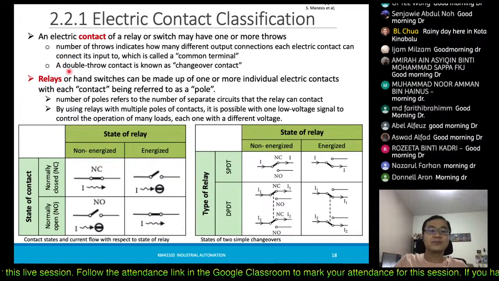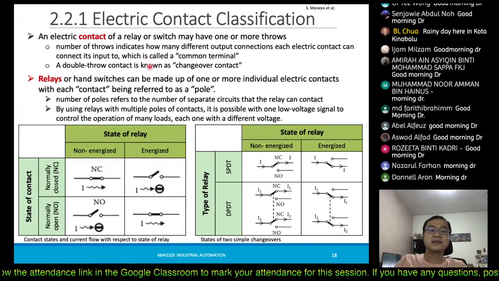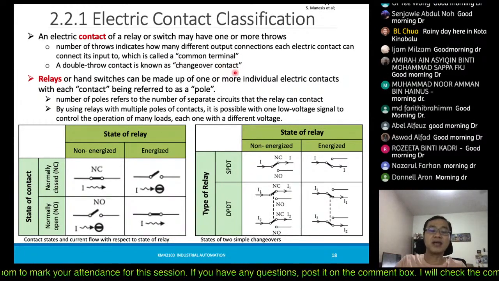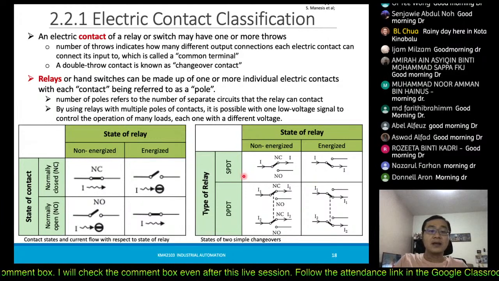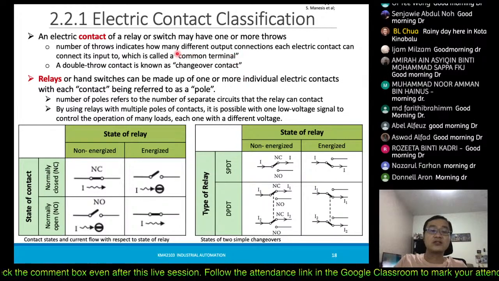A double throw is generally also called a changeover contact, changeover from one state to the other. So this is a common double throw symbol. And then we have the common terminal, the input.